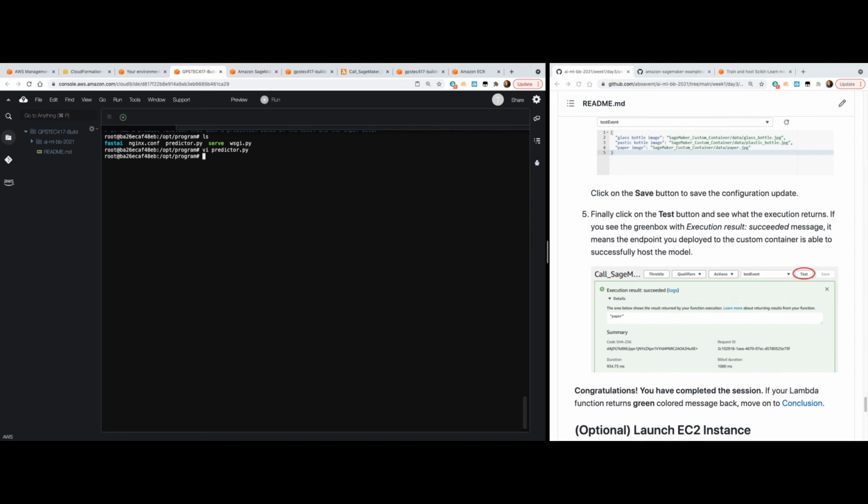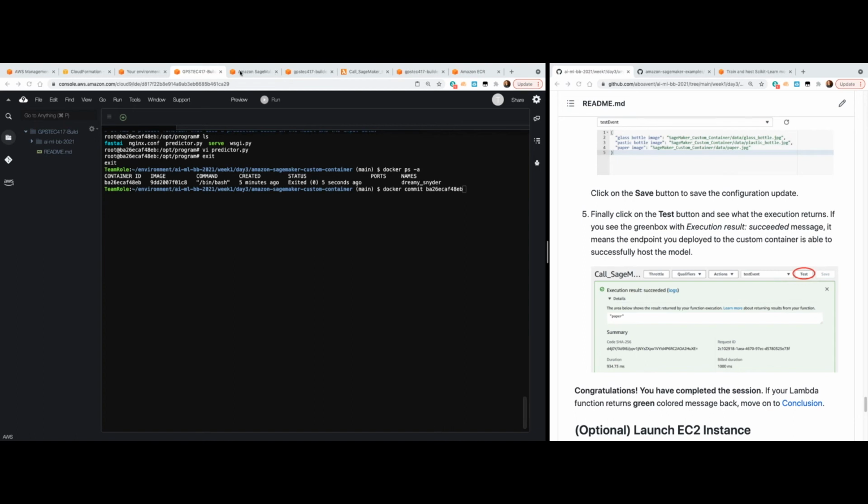Let me go back to, and what happens now? Basically what I need to do is a Docker PS to see the one I just created, because that's going to be my new one. So what I need to do is a Docker commit, copy this container ID here, and use the same URI.